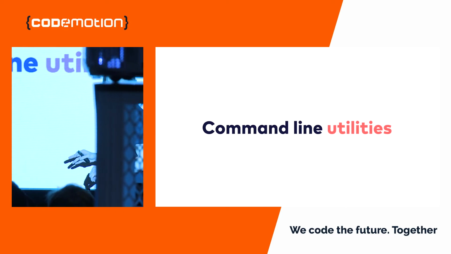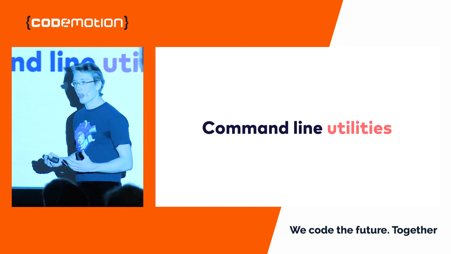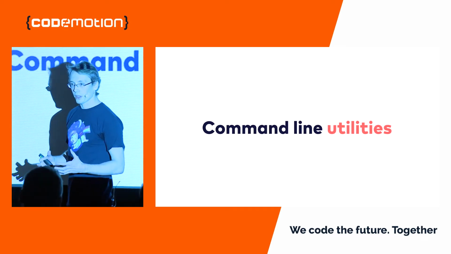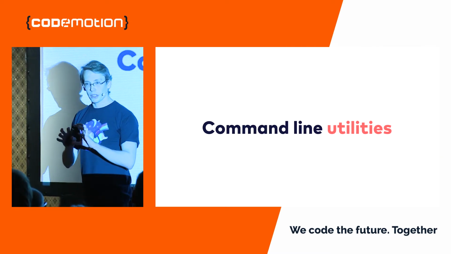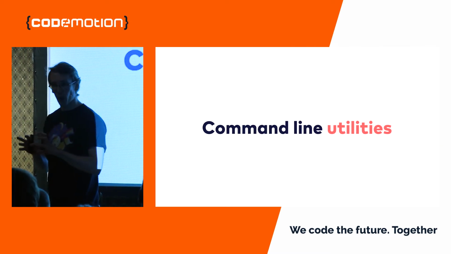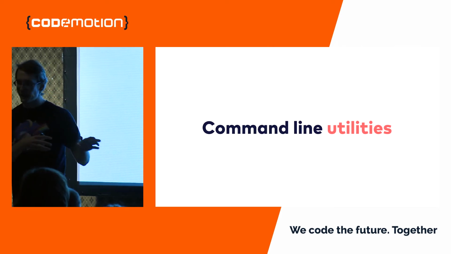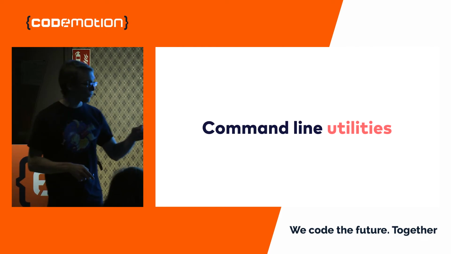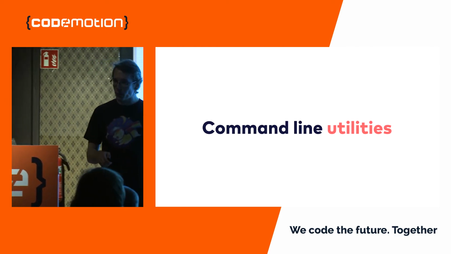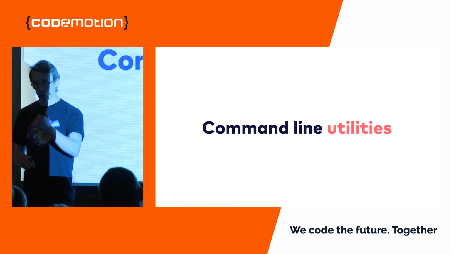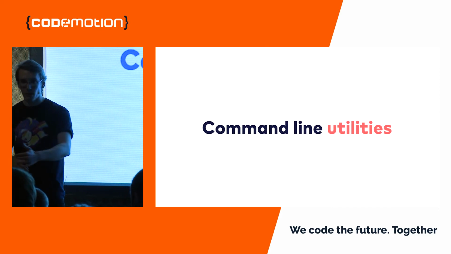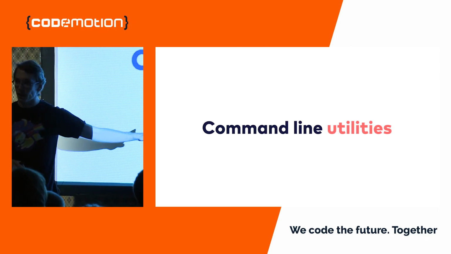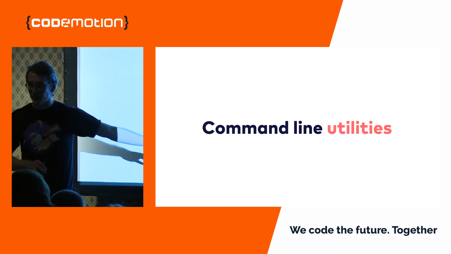Let's talk about command line utilities. I'm a great fan of the Unix philosophy, building small self-contained tools which do one thing, do it well, and just do the work and pass its output to the next tool. Being able to compile JVM programming languages to native binaries enables us to use Java successfully in such pipelines.